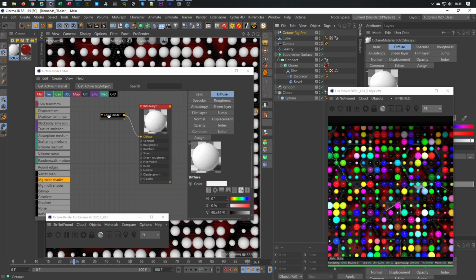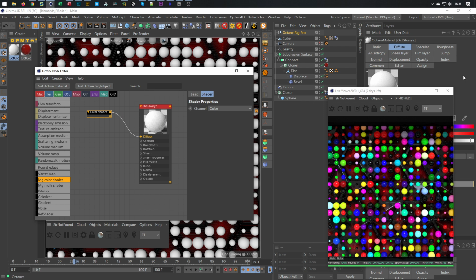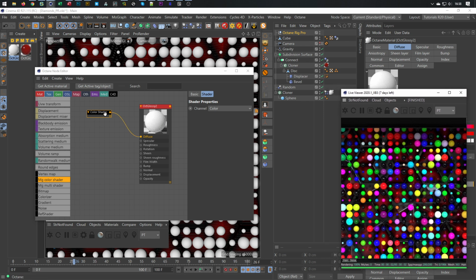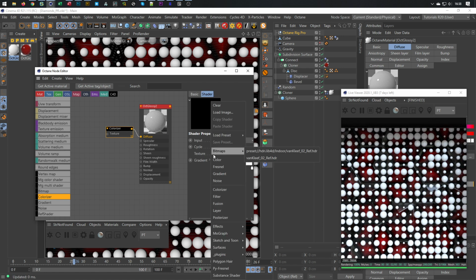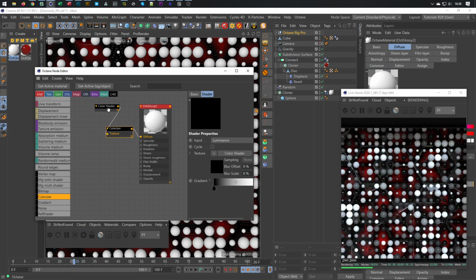And when I want to colorize this now, I would simply go to here and drag in a colorizer in between, but this is not possible. I don't know why you cannot connect these two, so you have to go to first the colorizer, and in the colorizer you have to go mocap color shader, and then it works.